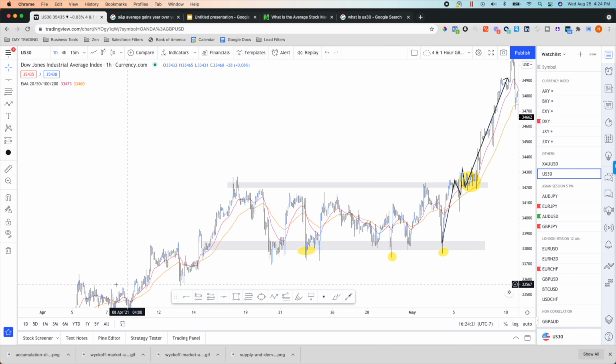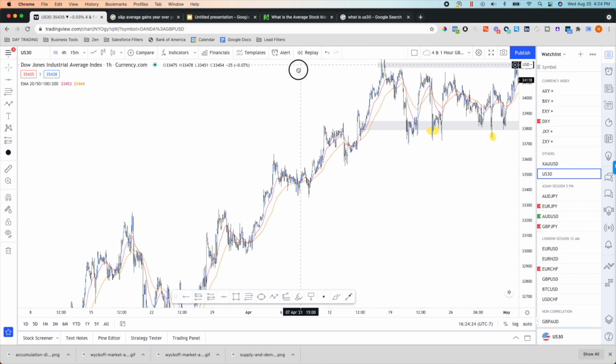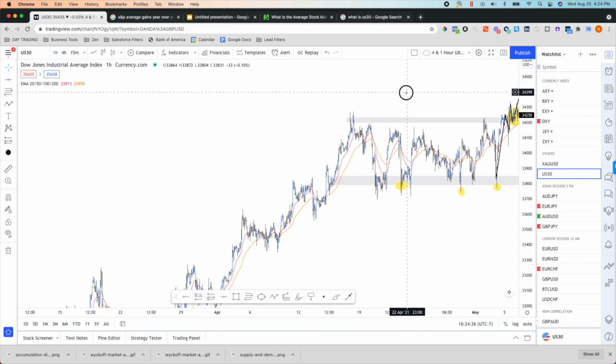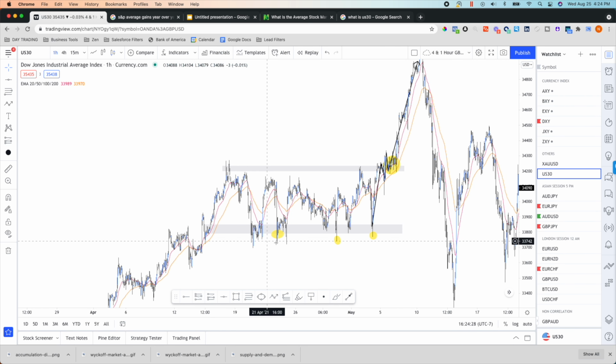Because we see a big bullish move, and then this is accumulation. So before the markets can make another huge move, it needs to accumulate orders, right? Big money institutional players are getting ready to set up a big play, and before they do that, they're going to take people out, right? Which is the last.